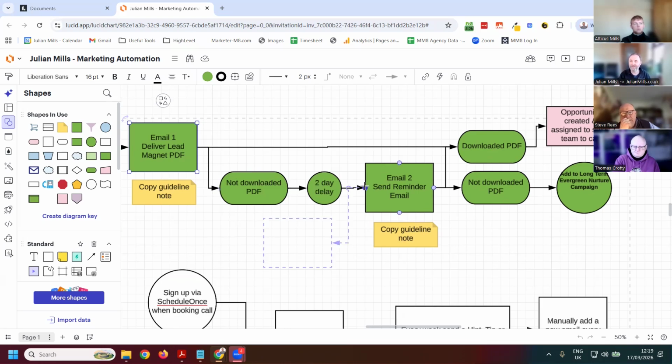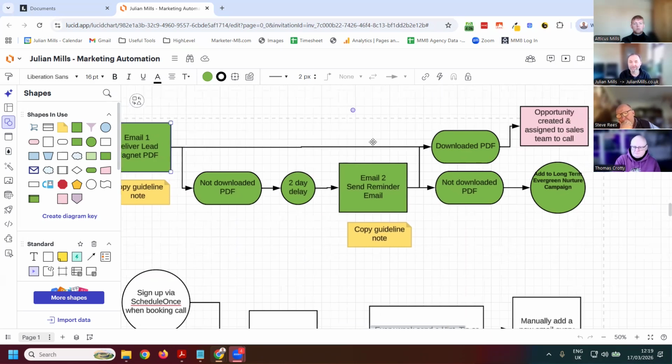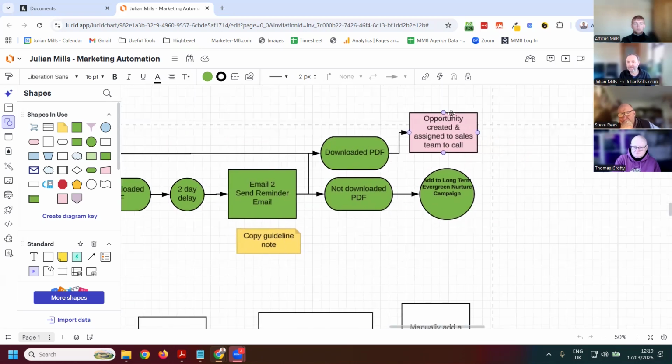We can reconvene and build out a little campaign like this in 30 minutes, an hour. So again, they get a second email. If they download it, job done, and the sales guys would follow up in this case. If they don't download it, after all the reminders, most people will give up on them then. We don't like to do that. We don't just fill up a database and hopefully get around to sending a newsletter email sort of thing.